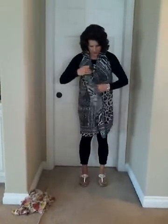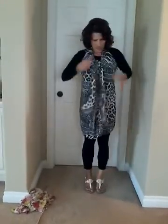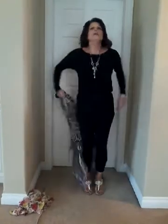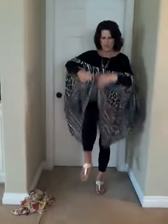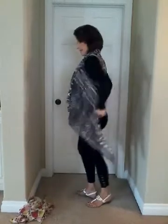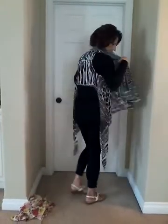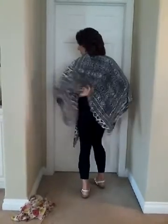Here's the start of a swimsuit cover-up. Tie it behind here and let the contrasting tails hang behind, which is cute. Take it off like this, put your arms through the holes — this is the magic. Grab the hem and bring it back up through the arm holes and make it a short vest in back, which is really cute. Then throw this fabric over your shoulders and you've got a cape, which is very elegant. Good for going to a cocktail party, as a wrap for the evening.